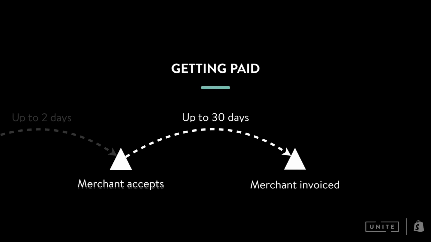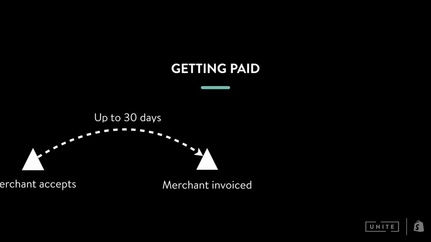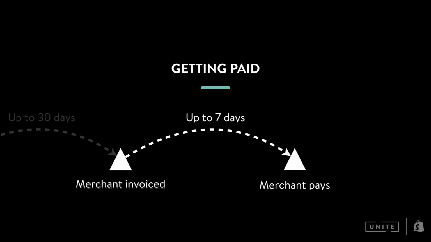Now, once they've accepted the charge, your trial period expired and you've activated the charge, it can take up to 30 days for the merchant to get invoiced, right? As I mentioned, sometimes collecting money is a bit hard, so it can take up to 7 days. The vast majority gets paid on the first day, but it can take up to 7 days for merchants to pay that invoice. And when the merchant pays is when your portion of the invoice, that's your app charge, gets actually sent to you, and it's marked as pending and shows up in your partner dashboard if you logged in there. That's the moment where your payout is going to show in the partner dashboard as pending.